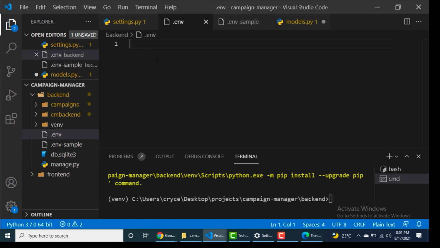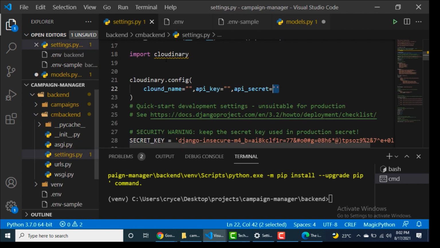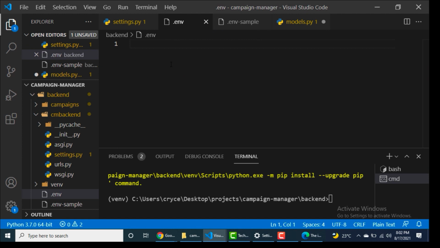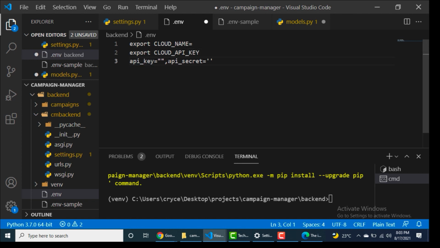Now I'm going to set the secret. So here, let's set this inside the environment. I'm going to copy this and here. When you define a .env that's going to run in Linux, you can define your variables by prefixing them with the export keyword, so you want to make them constants. So let's do cloud name, and let's also have cloud API key, and also let's have the API secret exported too.